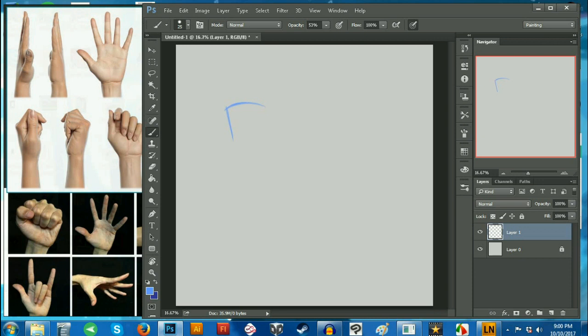Generally, when I start with a hand, there's always the basic shape. So you get the palm there, but then you start adding the circles, because remember, a hand is made up of different muscles and shapes, there's no one particular shape to draw it from. And depending on what hand it is, I tend to change it quite a lot. So you've got your base knuckles here. I sometimes have the bad habit of making this not even a knuckle at all, and I end up adding an extra knuckle along the hand at some point, so that's incorrect.